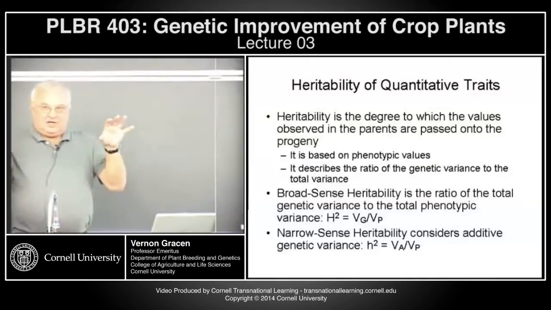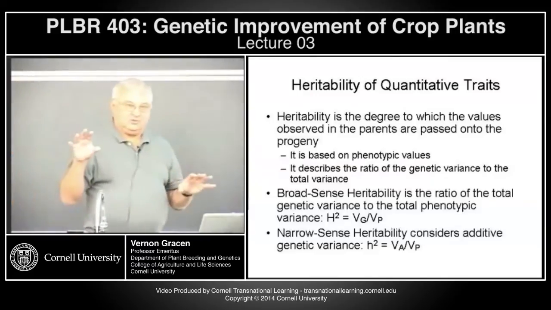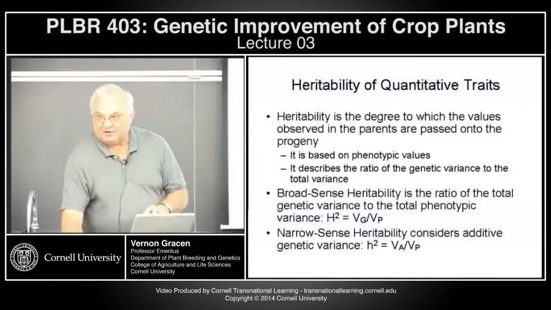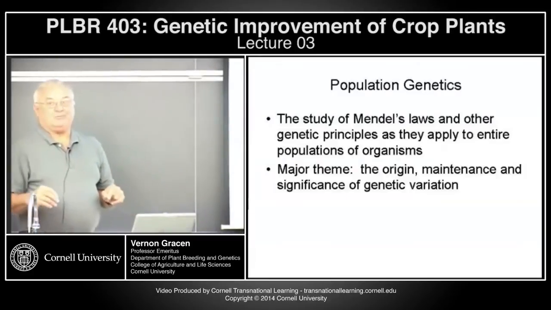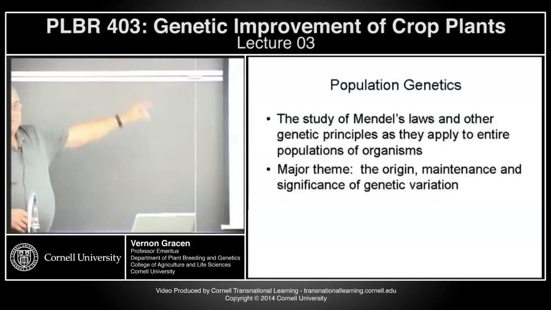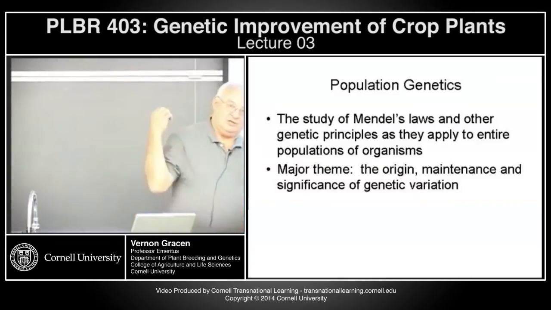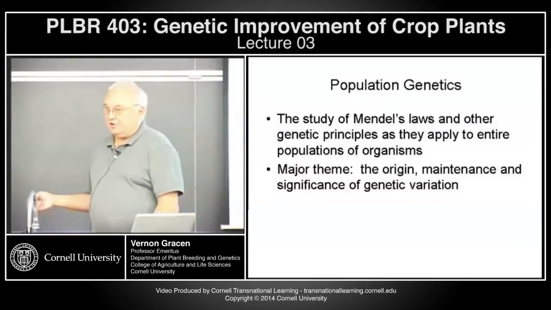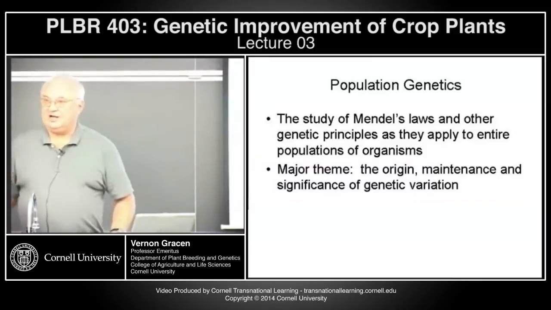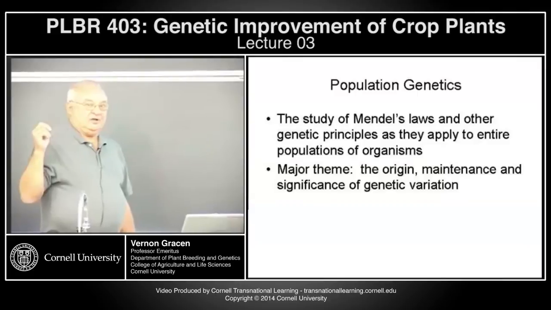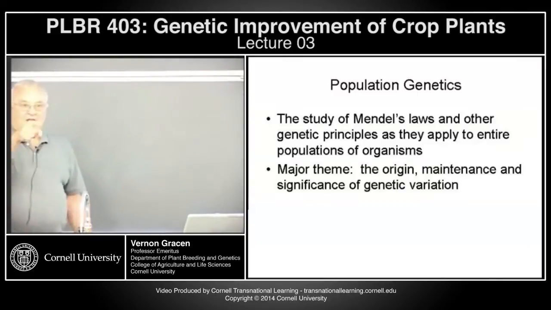I'm seeing a change from bored looks to maybe some confused looks. Maybe I'm just misreading it. But we will talk about heritability, and we'll talk about some practical ways to measure narrow sense, broad sense, and we'll talk a lot more about additive and dominant genetic variation. Any questions right now? Yeah?